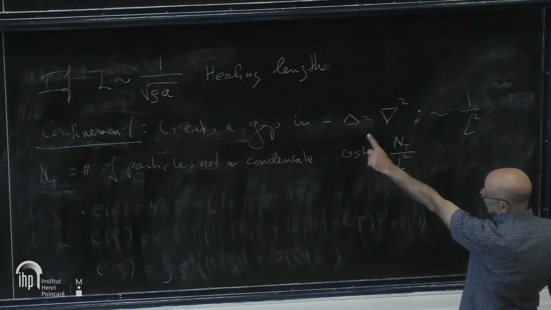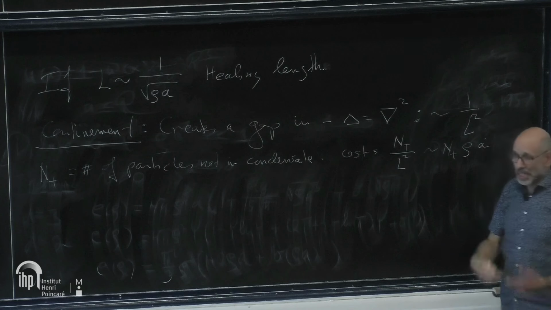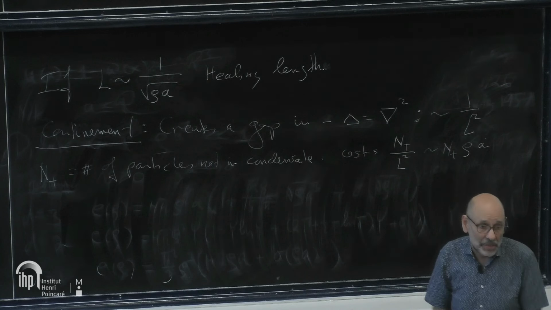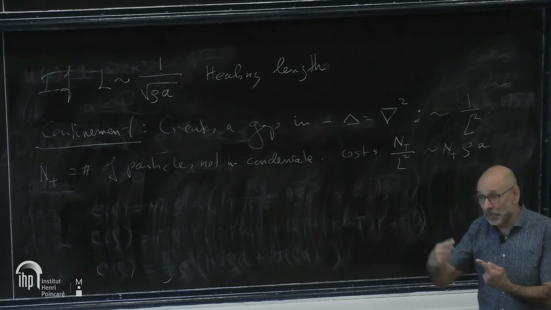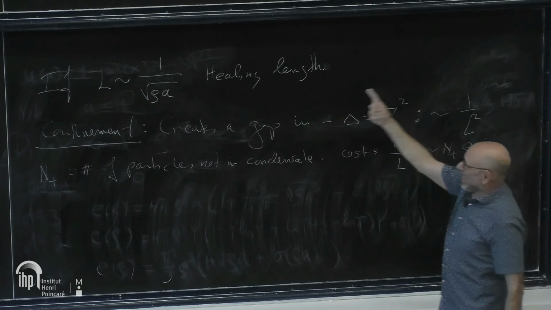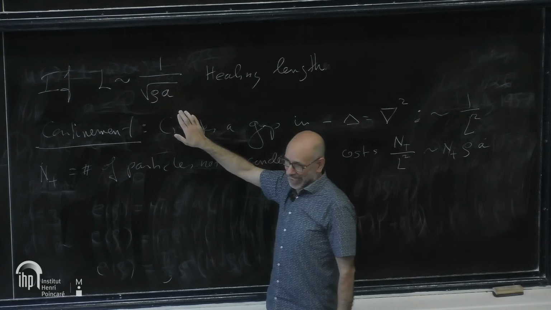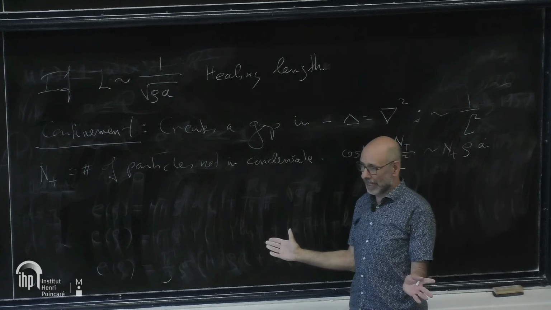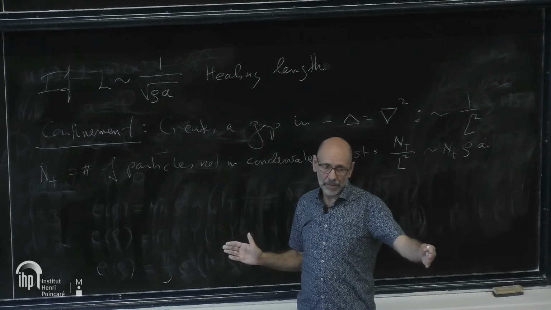But L, I had chosen L to be 1 over rho A, so this is n plus rho A, which is exactly the order of the number of particles, if I even look at the leading term. So in this way, if I know that the leading term is correct, I know that this is small. Now, a posteriori, if I've been able to prove the Lee-Huang-Yang, I can even do better, because I've gained down to square root of rho a cubed, so then I can do a little bit better than this length and still prove condensation by this type of argument. But we cannot go beyond that. So we only know condensation on scales of order of the healing length.